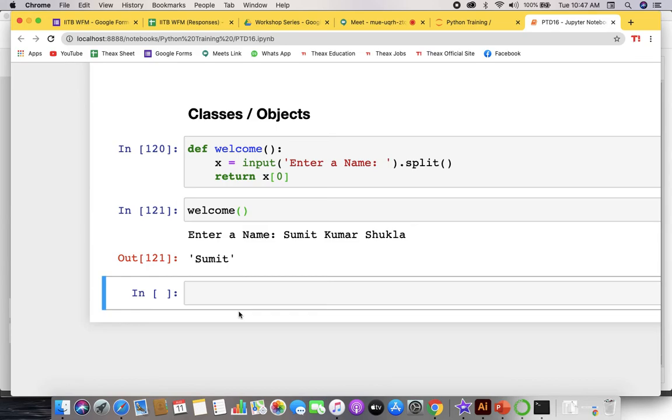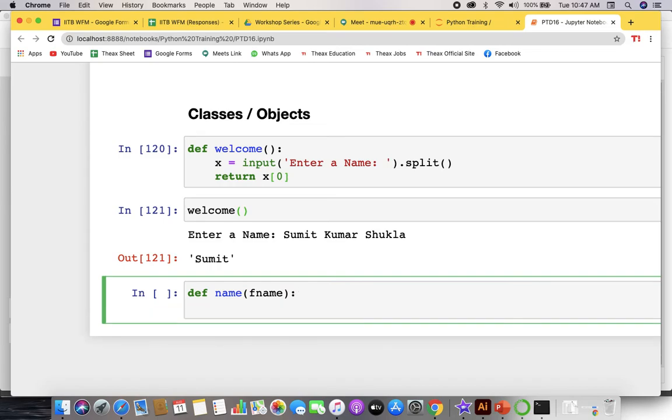Let's say you want to define a name function, and you will be taking a first name. Go with that, and you will say you want this f name plus whatever you want. So f name plus, let's say, hello.